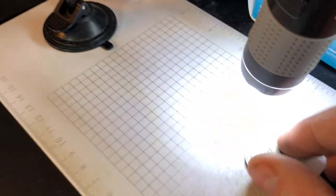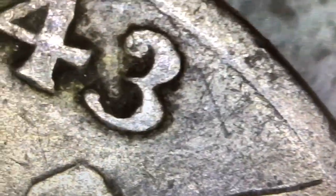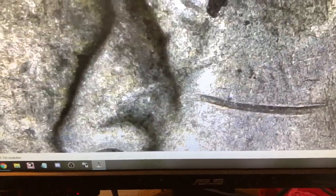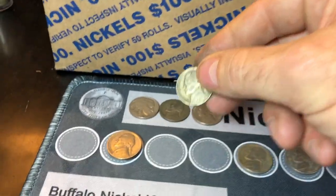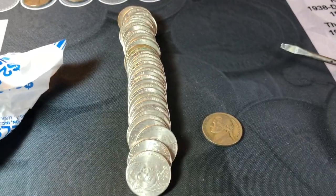1943P. Let's check that date for the 3/2. I don't think I see a 3/2. There is something going on there. I'll take a closer look. And then a doubled I as well. And I don't see the doubled I. Let me just wipe the date down a little bit and see if I see anything. If not, we'll get back to the hunt. But that will be two war nickels and a Buffalo and a semi-key date already in this box.